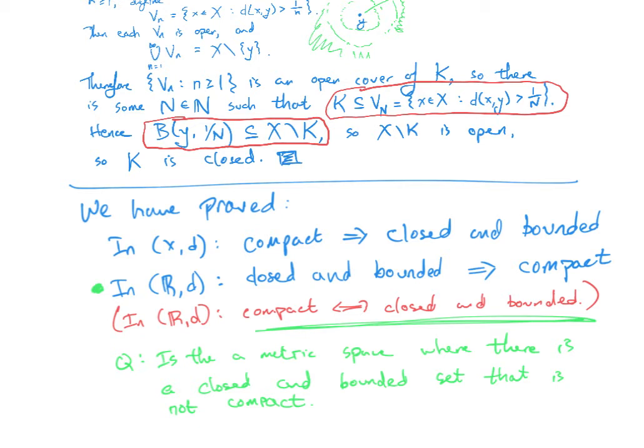So Madeline has the right answer. Not the right answer. She has a correct answer. But I'm sort of interested in this question about what about the rationals? Any thoughts on that? Could you have a closed and bounded set in the rationals that's not compact? And then we'll go to Madeline's answer. But first, let's answer this one.